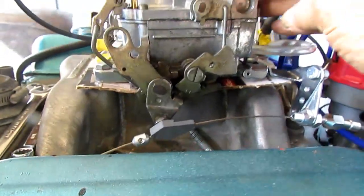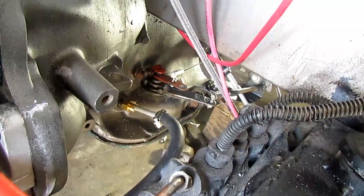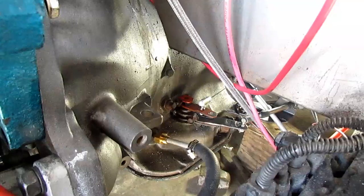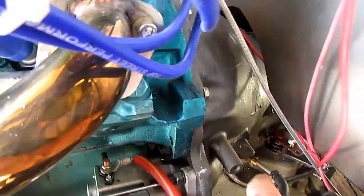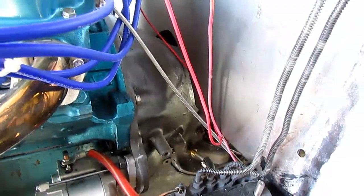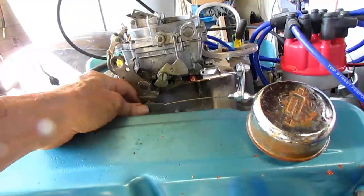Once you've got your cable set, what I do is pull the carburetor all the way open as far as it'll go, then go down to the bottom and pull the kickdown all the way back. I set it with no play in it — according to Chrysler, that's the spec for normal shifting. The original setup has a rod that goes back to a bell crank, then another bell crank, then another rod. All three of those have to be right, so if you change your transmission, motor, or carburetor it's all messed up. This cable method is the best way to hook up a 727 that I've found.